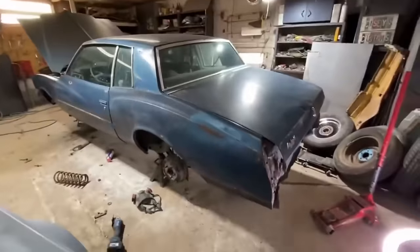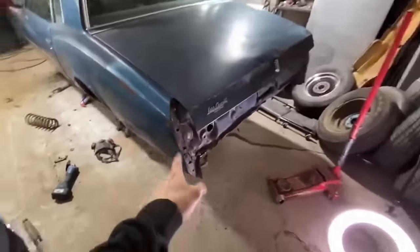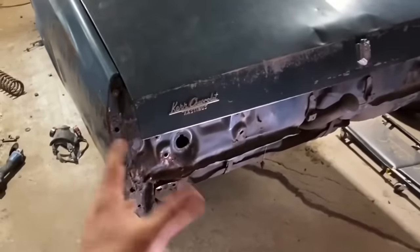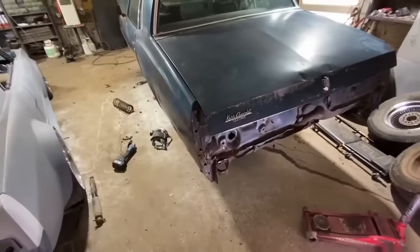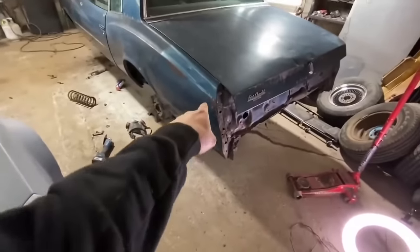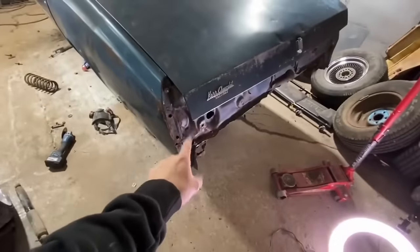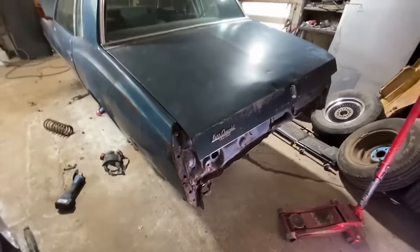Check it out. Got it all stripped. Looks good. We definitely have some damage back here we're going to hammer around on. It's not the end of the world by any means, but it definitely needs fixed while we're in here. You can tell by the way all this quarter panel is just beat to hell that it most likely started down there and then they kind of bent it out, but it's easy.